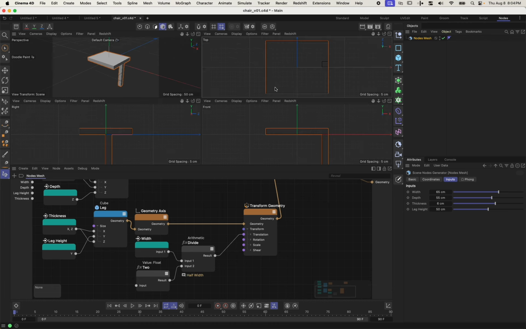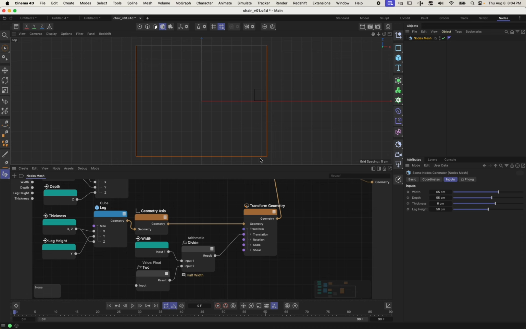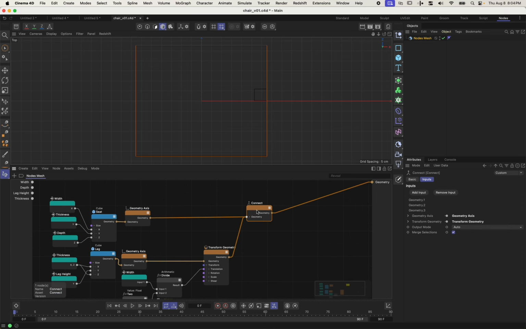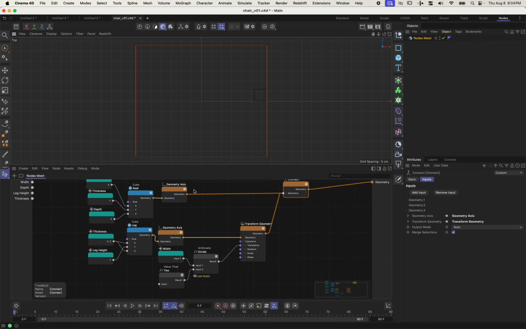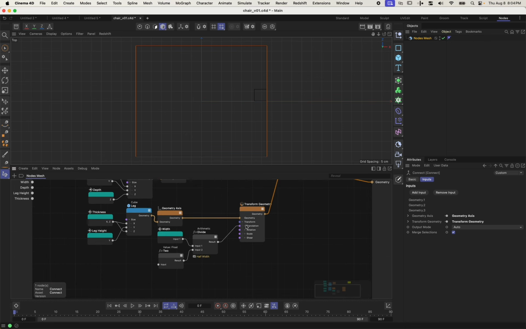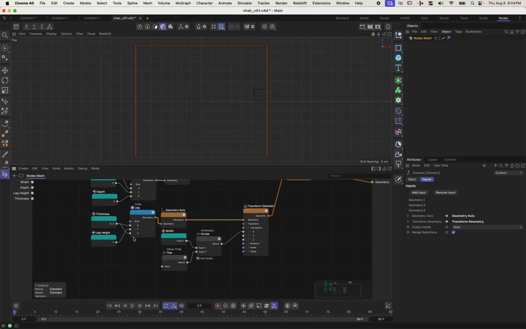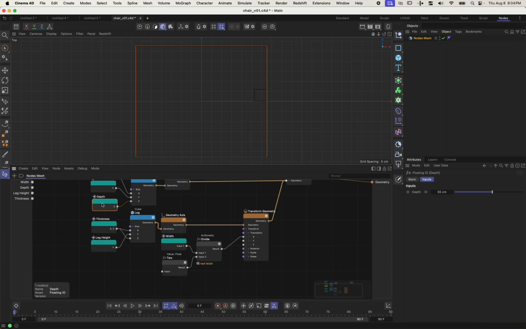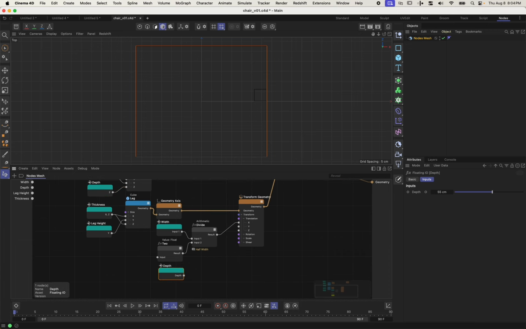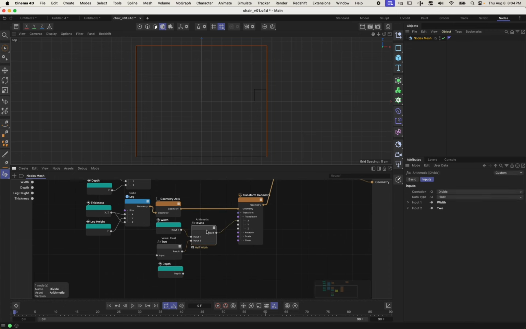We're over here on the side. The next thing we need to do is bring this to the front. And I bet we can guess what we're going to do here. If it's half the width, maybe it's half the depth. Let's try that. So I'm going to take my depth, and I'm going to command drag this port over here so I get a second copy of it. We're going to do the same thing.